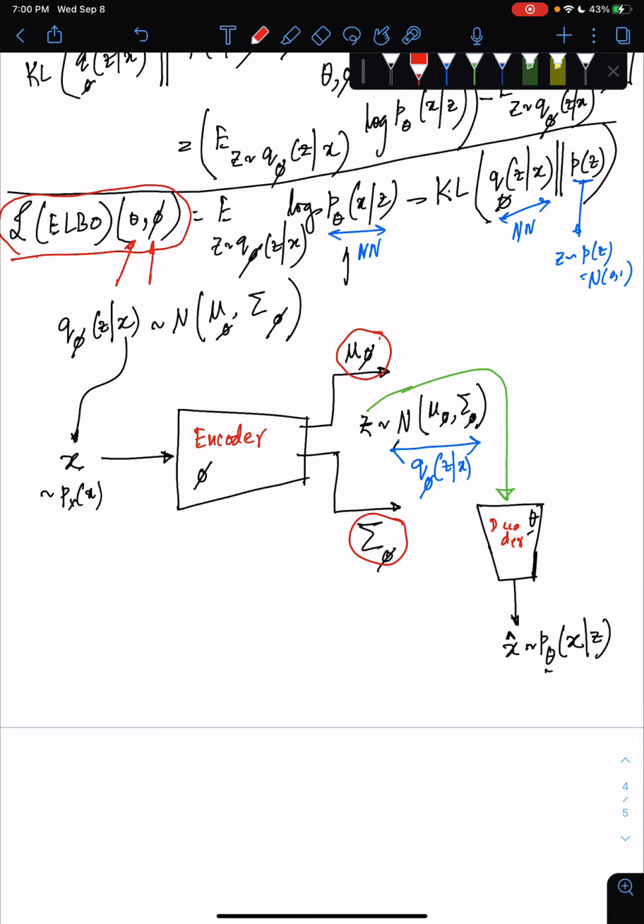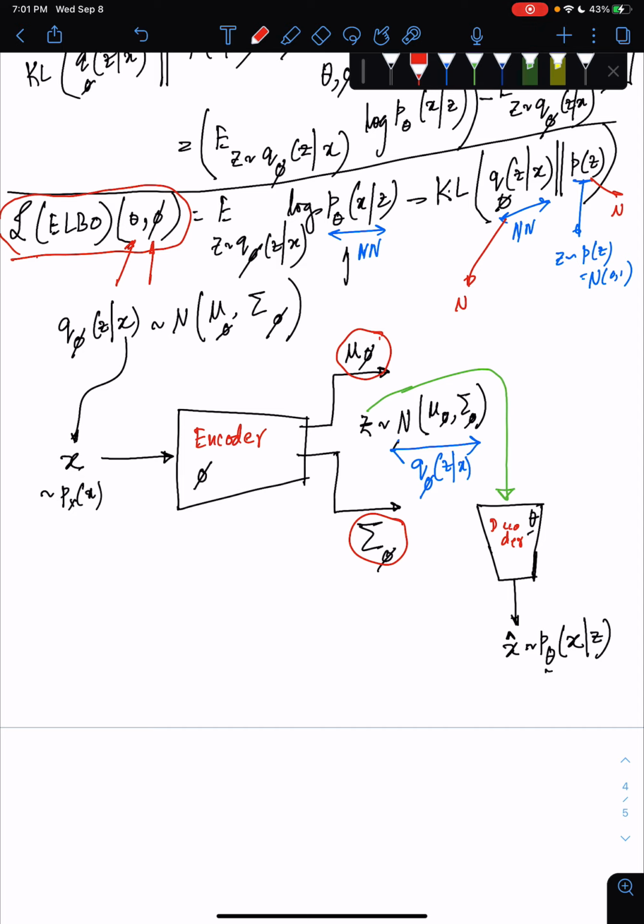So if you see this particular loss function, this KL divergence, this thing is a normal distribution, this is a Gaussian, this is also a Gaussian. The KL divergence between two Gaussians is well established and has a closed-form solution, so it won't be a big challenge to calculate these two KL divergences.